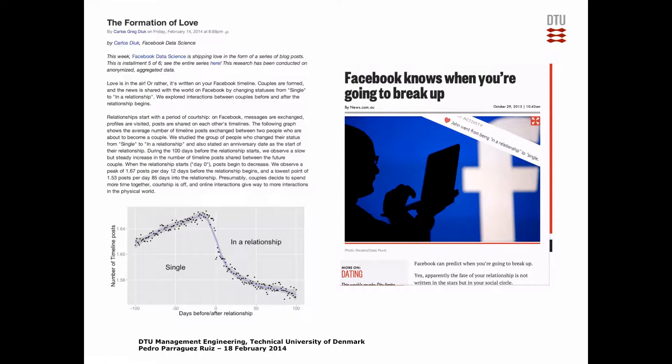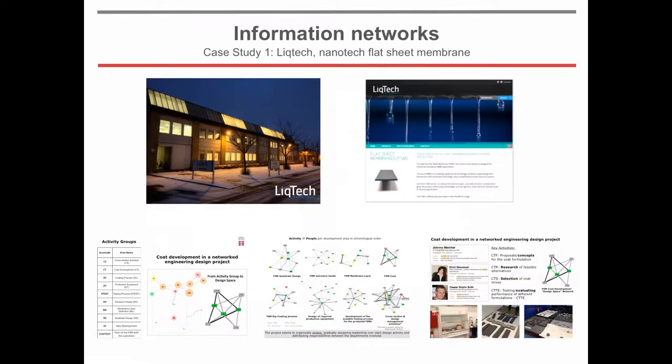And because Facebook has so much data, they have played with things like the formation of love and how love breaks up. And they found out that just by looking at the interaction patterns in terms of messages, and they did some sentiment analysis, but not that much, it's mainly messaging pattern, they can predict when you go from single to in a relationship before you even know it. And they can also predict before it happens the actual breakup of a relationship. So it's just by building up these mass amounts of information about interactions between individuals.